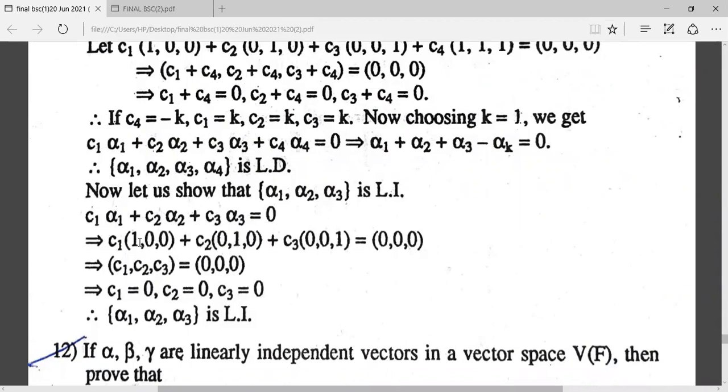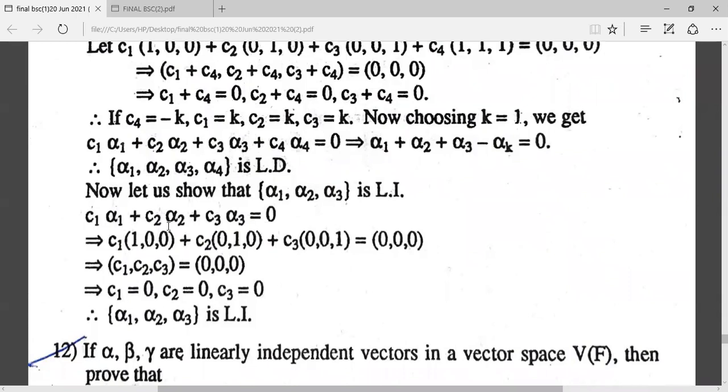Next, equate the corresponding components. Add ಮಾಡಿ C1 first component 0, ಇದು 0, ಅಲ್ಲಿಗೆ C1. Second component add ಮಾಡಿದ್ರೆ 0, C2, 0, that is C1 into 0 plus C2 into 0 plus C3 into 1 equals 0. So that is 0, 0, 0. So in the left side you will get C1, C2, C3. Right side is a null vector, that is 0, 0, 0. If you equate the corresponding components here, because two vectors are equal if their components are equal, C1 is 0, C2 is 0, C3 is 0. So all the scalars are zeros here.